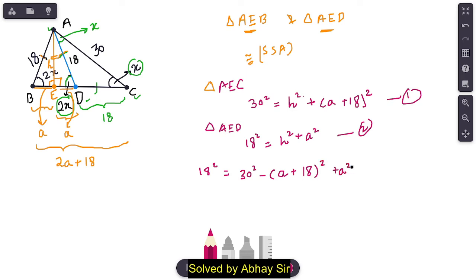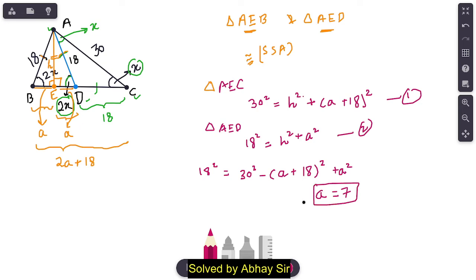So when you solve, I'm not going into that many calculations. You can go ahead and solve a simple equation. When you open the bracket, you will see that the a square gets cancelled. Use the correct formula of (a plus b) whole square, that is a square plus b square plus 2ab. Do that maths and you will get the value of a in the end as equal to 7. I'm not getting into that detail because that is not the purpose of solving this question.